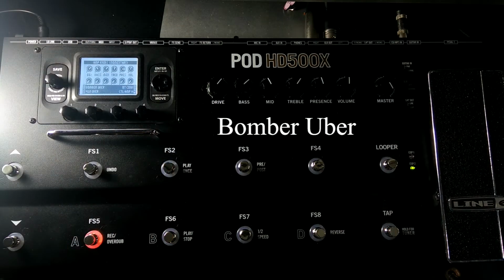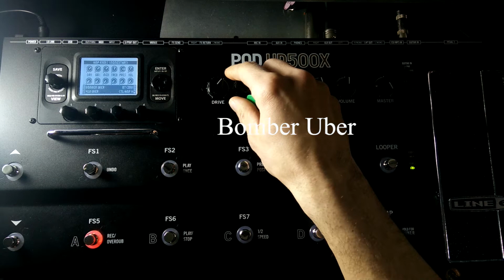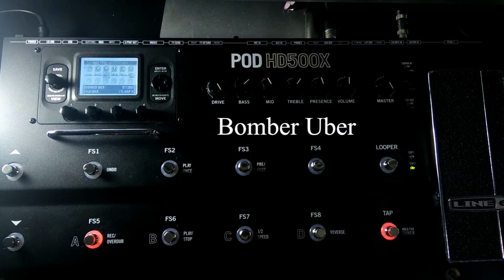You can hear the difference between the Bogner and the Marshall. You can hear how much more brightness we get with this one, and even more distortion. We're kind of picking up where the JCM left off. Turn the drive up. And then drive all the way up. Lead tone. Pretty awesome tone there from that Bogner.